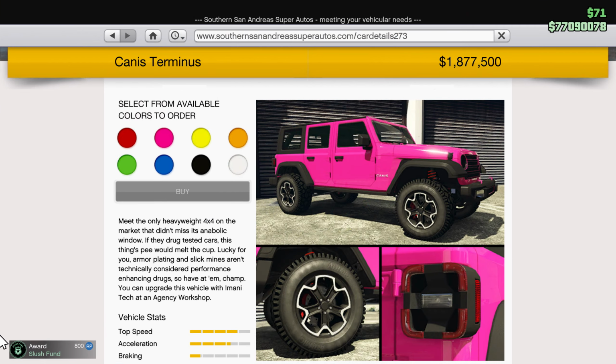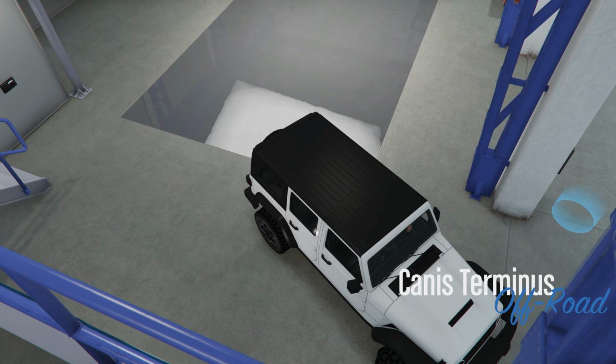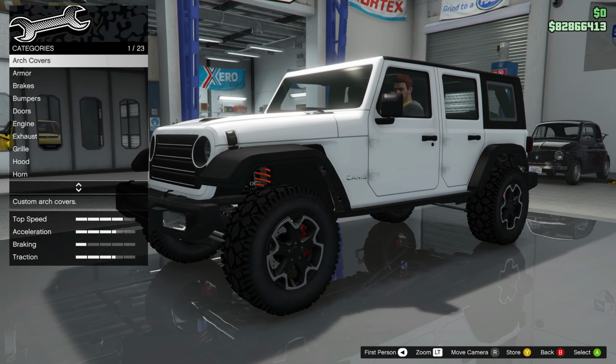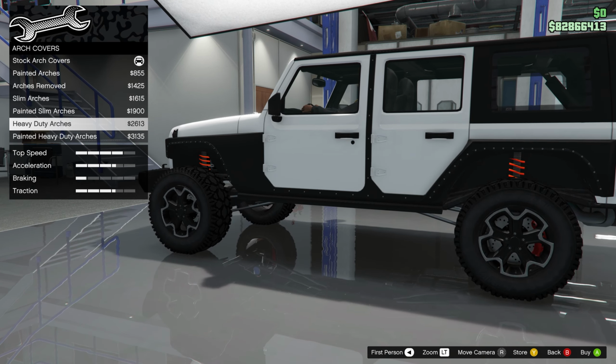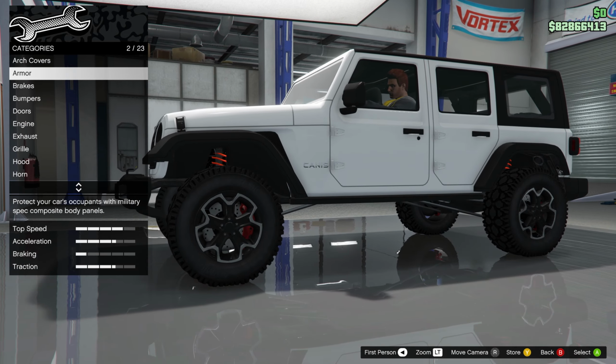This is the Canis Terminus, one of two vehicles released today as part of the drip feed of content from the Chop Shop update for GTA Online. Be sure to check out my video for the other car, the Bravado Gauntlet Interceptor. The Canis Terminus will cost $1,877,500 and, for your money, you will get one hell of a quick off-roader.